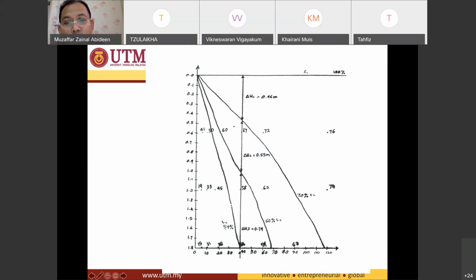That means since we have this 54 and that 59, you have to measure. Perhaps this one is 57%. So that means your dust point is 57, and the delta H3 now has changed. From this 57 to this line 60, the height now is definitely going to be smaller than 0.79, because that is the only height. Then delta H becomes different, and delta H1 will be different, from there to there.